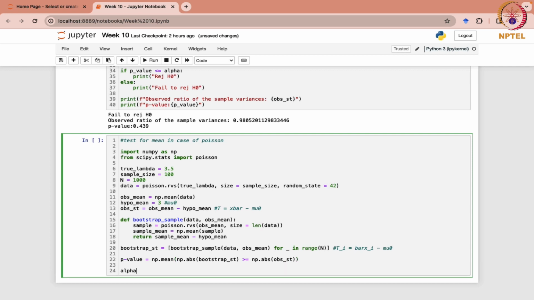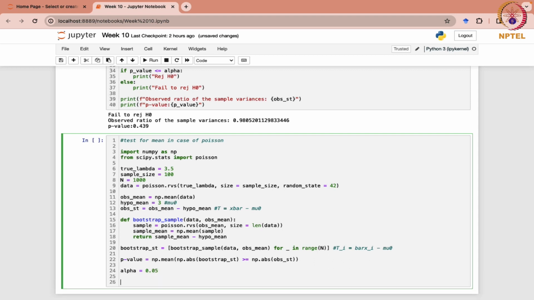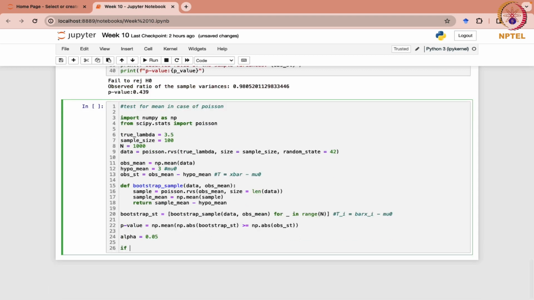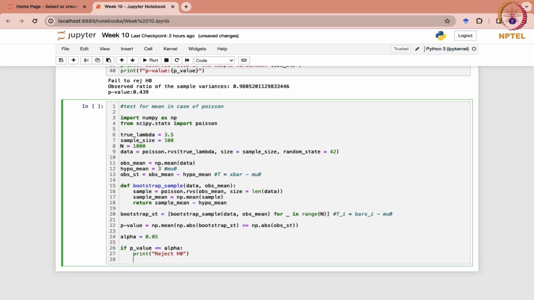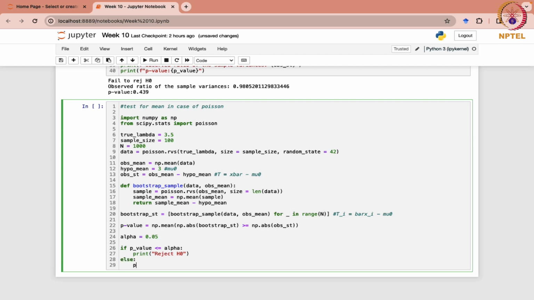Now you will set your alpha. Alpha is 0.05, suppose. So we are going to test if the p-value is less than or equal to alpha, then you will print reject h0, else it will print fail to reject.